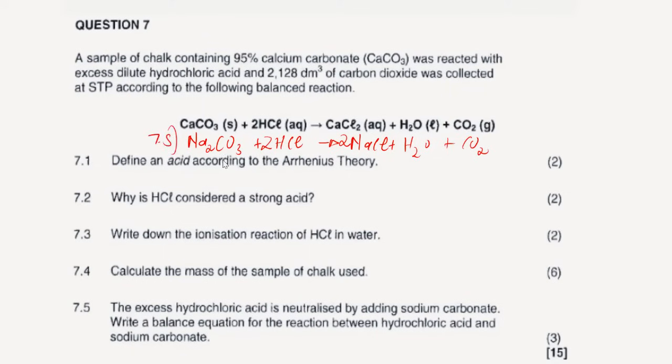As long as you know that when this reacts with hydrochloric acid, it forms H2O and carbon dioxide, then it's just a matter of producing the salt here. It's easier because if you have carbon dioxide here, and you know that you have H2O, then it's just a matter of reacting the ones that are left here. So your Na and your Cl form that salt, right? So it should be quite understandable.